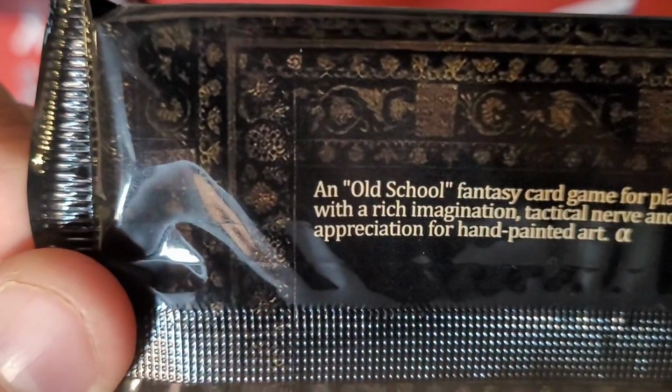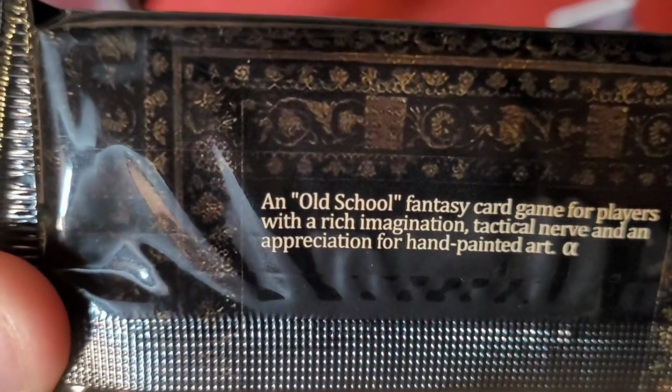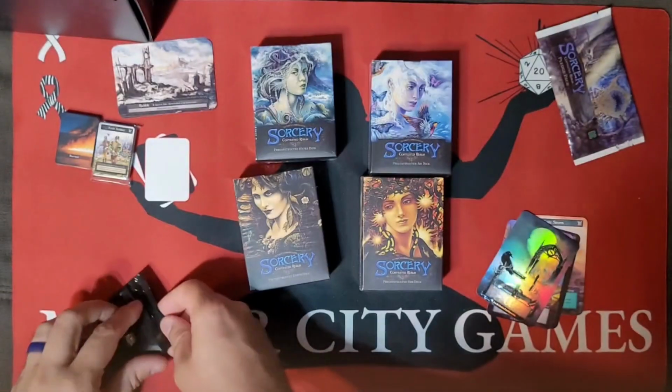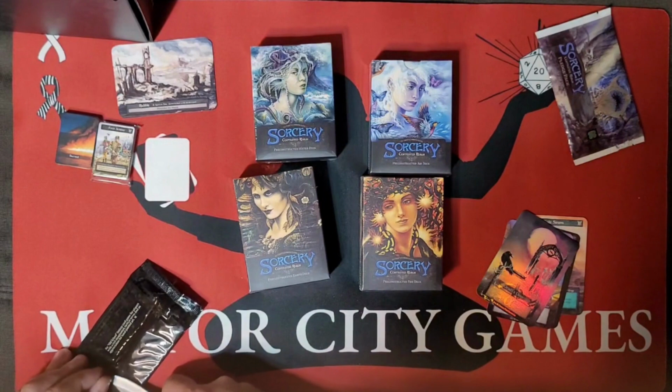Here we go, right there. Old school fantasy card game for players with a rich imagination, tactical nerve, and appreciation for hand-painted art. Missing that Oxford comma always gets me every time. It annoys me. But this game did very well on Kickstarter.